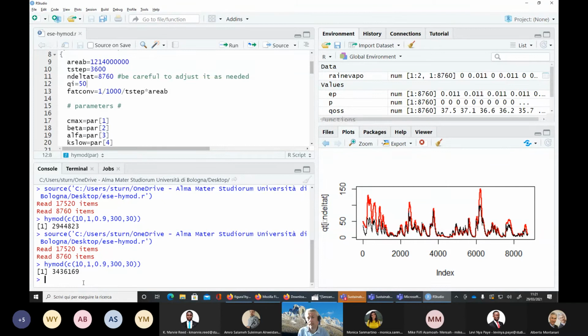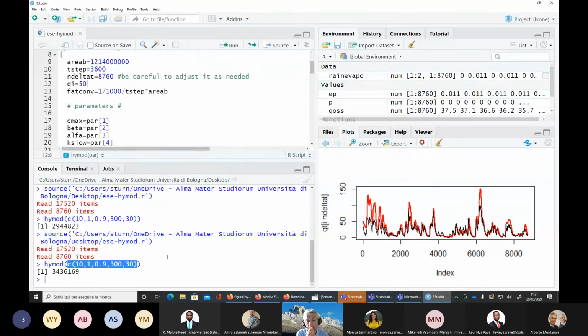Noticing the parameter vector that I see here in the console, I am highlighting the parameter vector 10, 1, 0.9, and 330. So the question is, how can we automatically search for a better parameter vector?